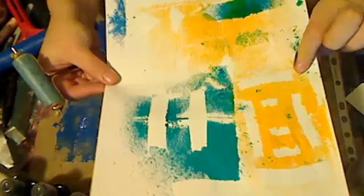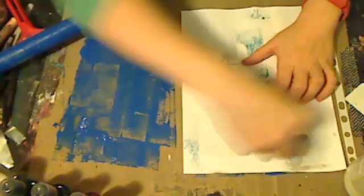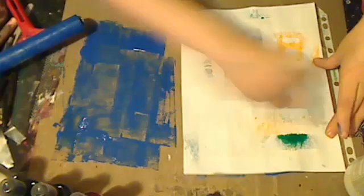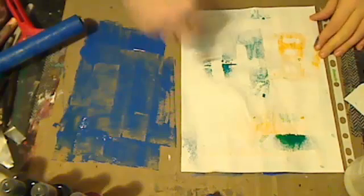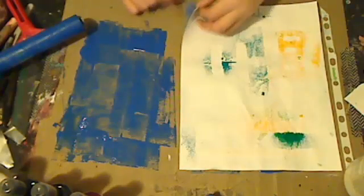So I'm going to take this particular piece of paper and stick it down here. And this isn't one of the Ranger really squeaky brayers, so I apologize for that. I think the dogs don't even like it. I think the dogs can hear that high squeal. Sorry about that. Alright, so let's take her off.